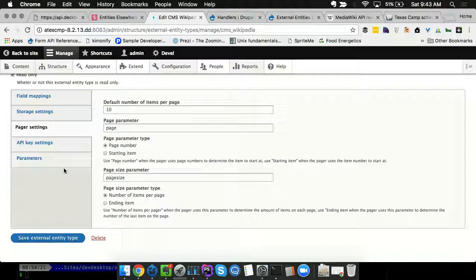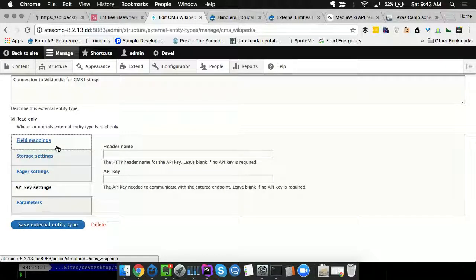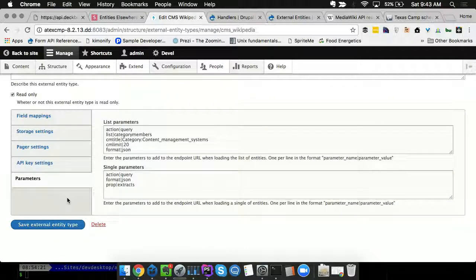And it's abstracted enough you can actually go in and modify that stuff. We don't need API keys for Wikipedia, but if you did, it helps to manage that as well. And then you can also put in place parameters for both listing and retrieving individual items. So this is, for example, where I'm telling it to look for content management systems.